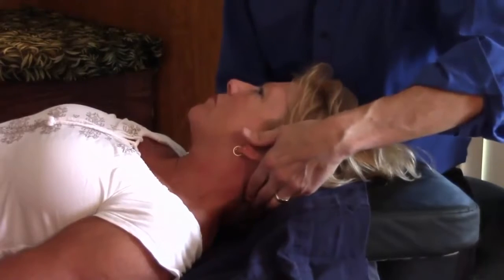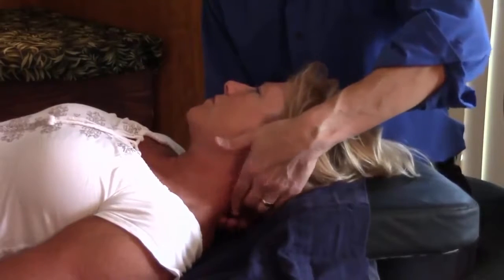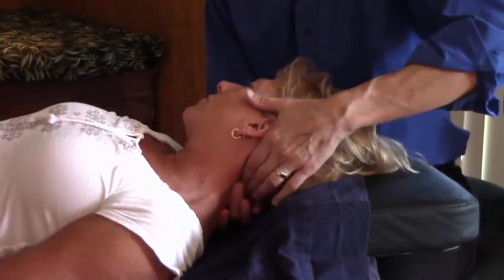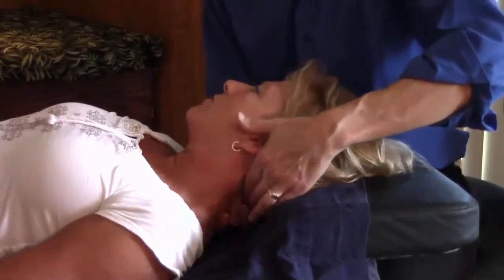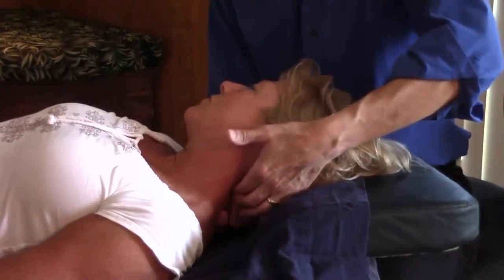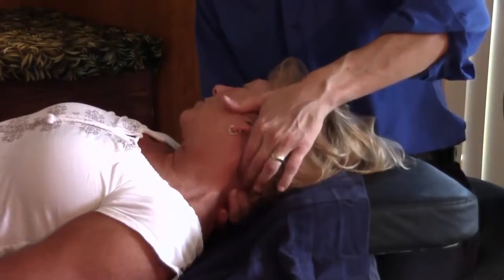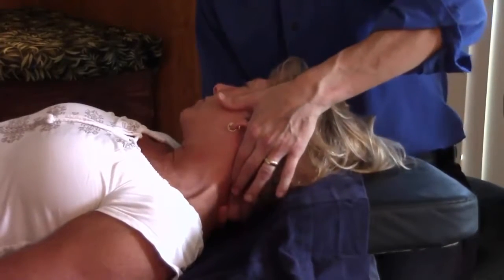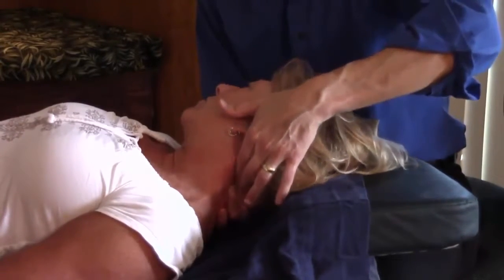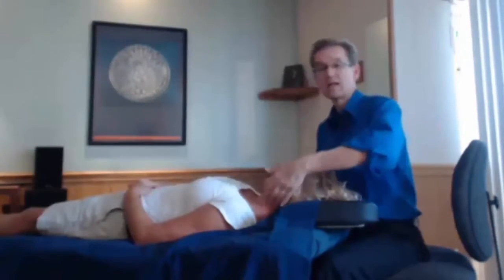Now again, if I wanted, I could block it and stretch it, or I could take my finger and lay it across the whole area like that and pull. So now I'm pulling with my finger on my left hand and finger on the right hand, just kind of gliding everything toward each other this way. Nice way to do that. It kind of gets the whole area all at once. And in this way, I'm shifting back and forth, shifting over the muscle. So as long as there's no neural involvement, not a bad thing to do.